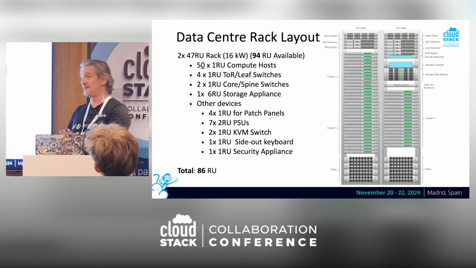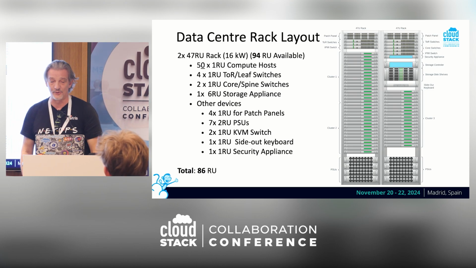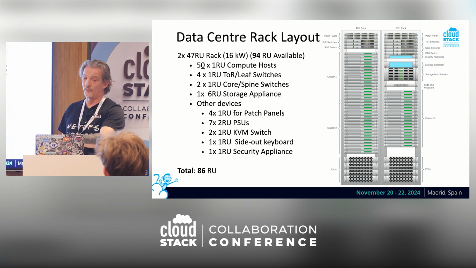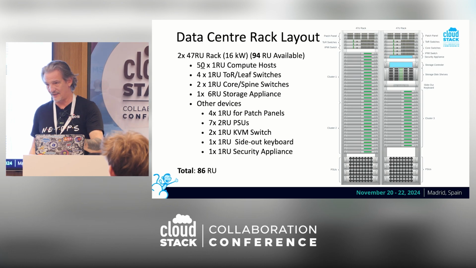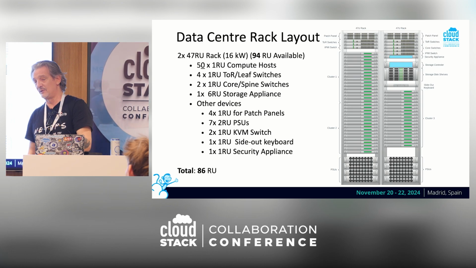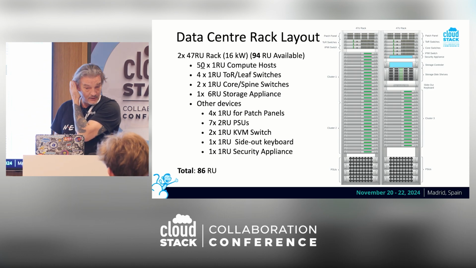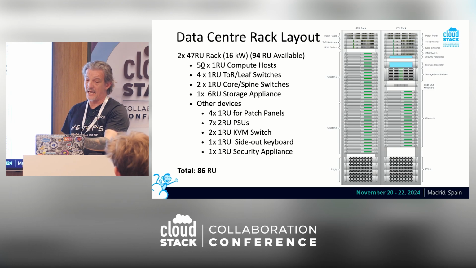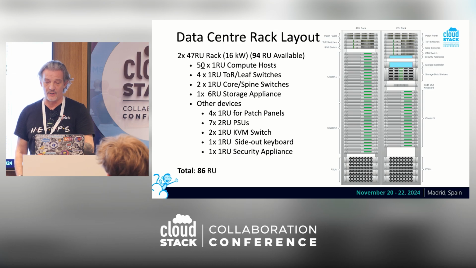I'm not specialized in the data center rack layout, but I think this is enough to support the workload. Sorry, it's not 16 kilowatts, it's 32 kilowatts I need because I'm using Intel architecture processors. So this amount of 2 full racks with 47 units is enough to support the hardware I need to support the workload.